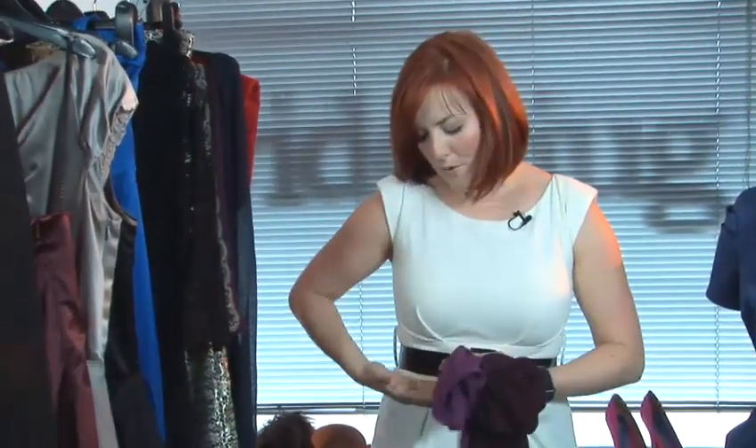So when you're thinking about a short dress and thinking about buying one, it's important to make sure that your legs are the key factor. Add a coloured tight or an exciting shoe, but make sure that from your waist down is the most important element of your outfit. I would say keep it higher on the neckline because it's more flattering and it means that you're not going overboard on the sexy factor. So enjoy wearing your short dresses.